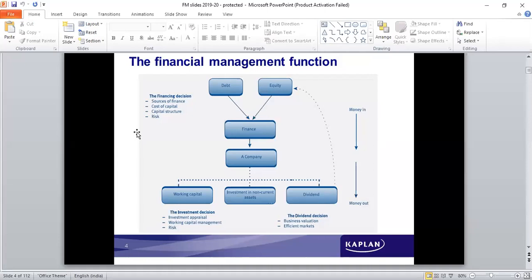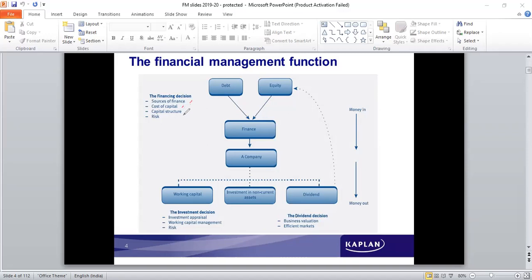The financing decision talks about what are the various sources of capital. The various sources of capital are debt capital and equity capital. The cost of capital, very briefly, we have discussed what the cost of capital is. Intricately, we have to look into what the cost of capital is. The cost of capital is low in case of debt capital, high in case of equity capital.